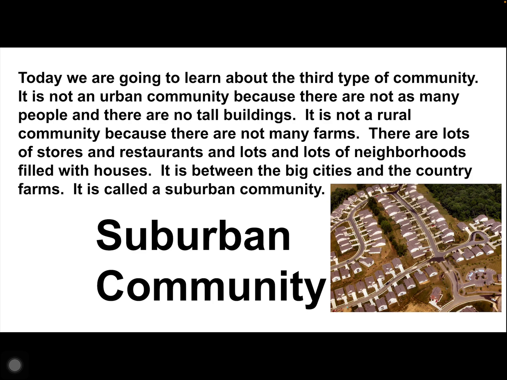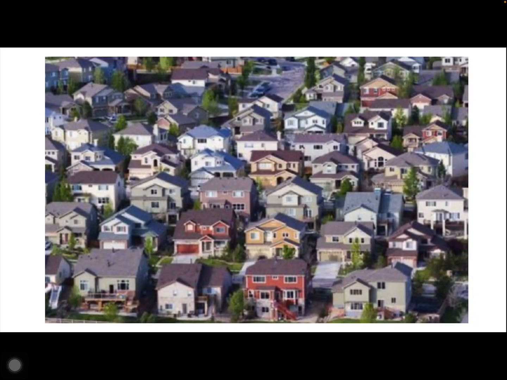And there we see a picture of a suburban community. See how it does not look like an urban community with tall, big buildings. And it does not look like a rural community with farms and lots of fields with the houses very, very spread out. In fact, the houses look pretty close together. Here's another picture of a suburban community. Look at how all of the houses form neighborhoods.